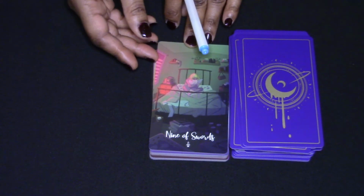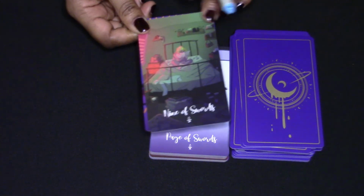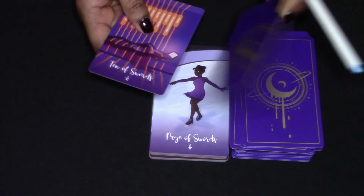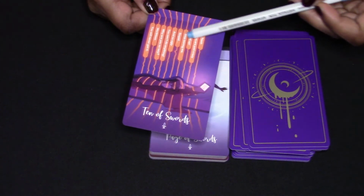Nine of Swords. Okay, she's really upset. Oh, just want to give her a hug. This is somebody in pain. Upset. She's really upset. Ten of Swords. Probably the same girl. What I like about this is that you've got all these thoughts going through her head.